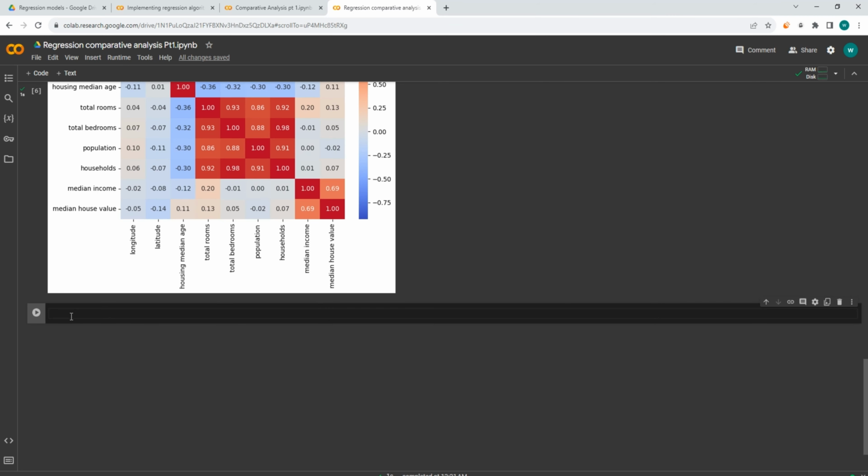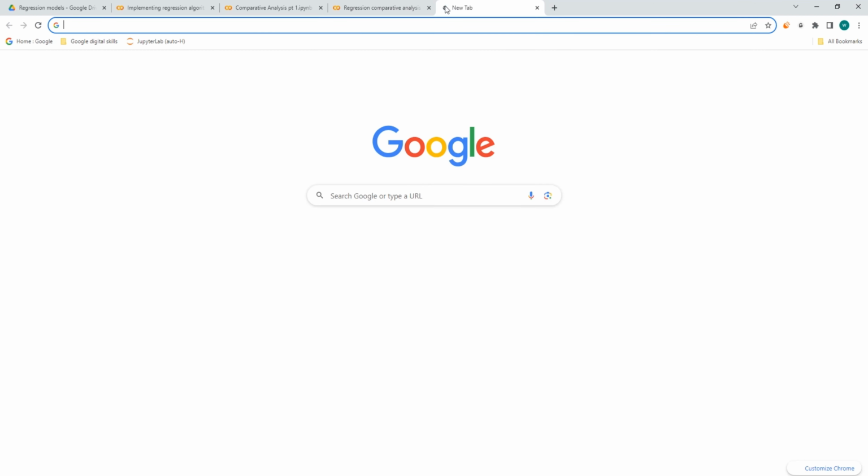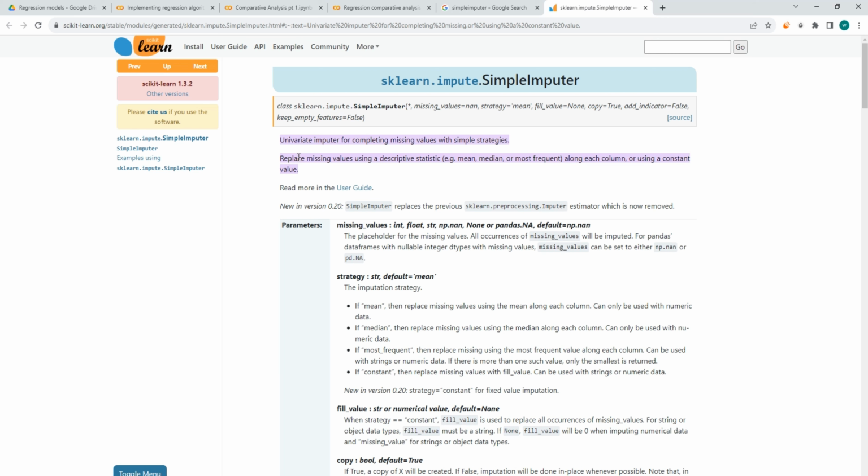Okay, so for that we can then move on to the next step, which is data cleaning. For data cleaning, remember we had a column that was missing values, so we are going to fill those empty values. When filling the missing values in the columns, I'm going to be using the SimpleImputer. You can just Google and determine what SimpleImputer is. From scikit-learn, you can see that SimpleImputer is a univariate imputer for completing missing values with simple strategies.